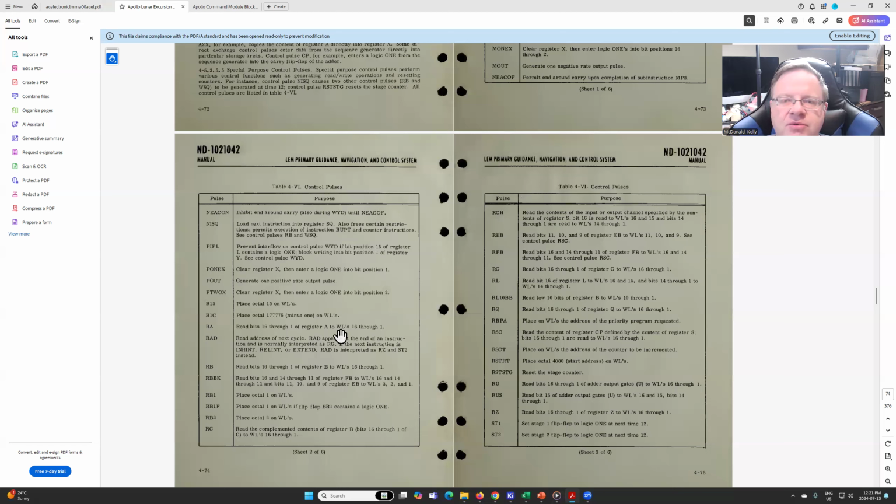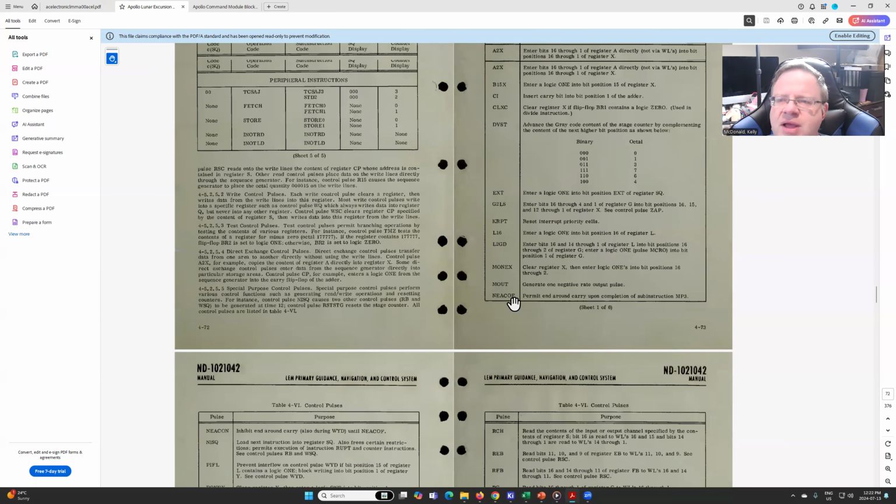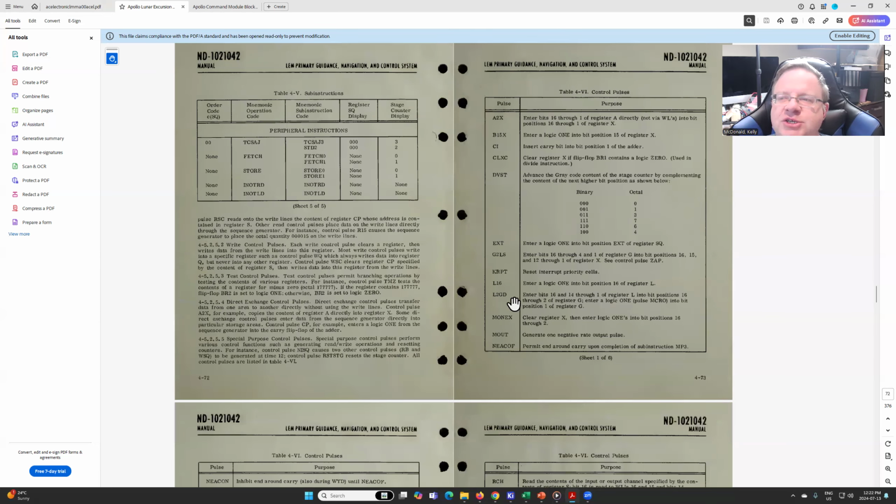But as we get into some of these other registers, like the A register and the L register, where A is the accumulator and L is the low word part of the accumulator for double precision calculations, we're going to start to see additional functionality that's driven by various control pulses.